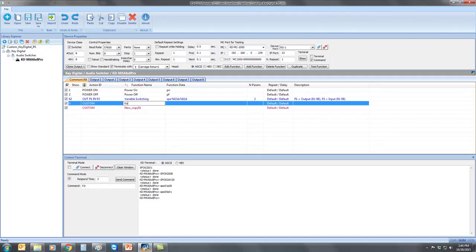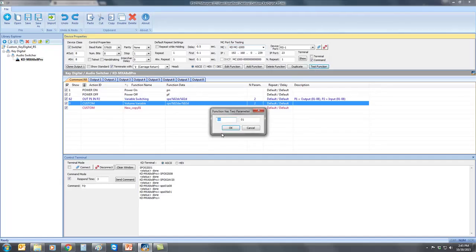So volume variable, that looks like SPO %02D, which is going to be my output number, AV for audio volume, and then the level 00 through 99, right? So %02D. Again, 2 parameters.